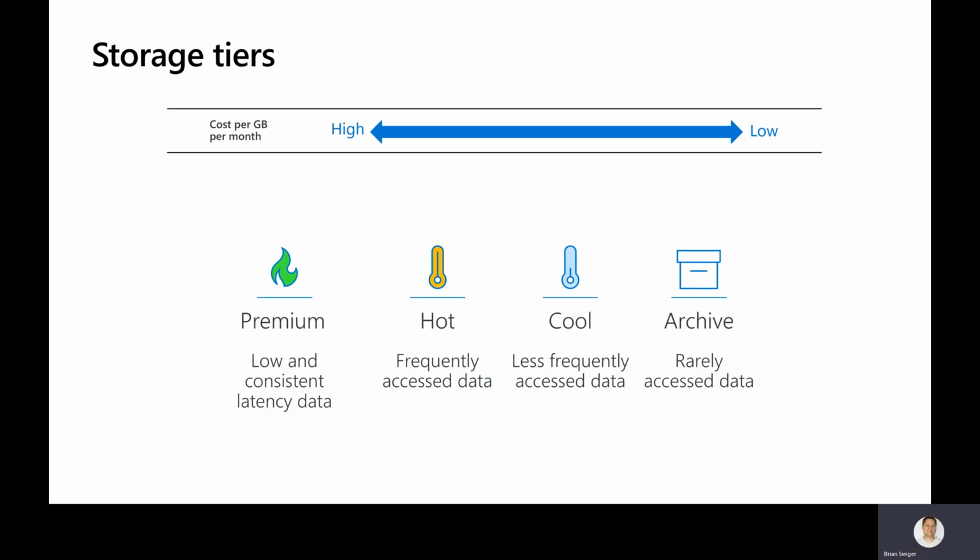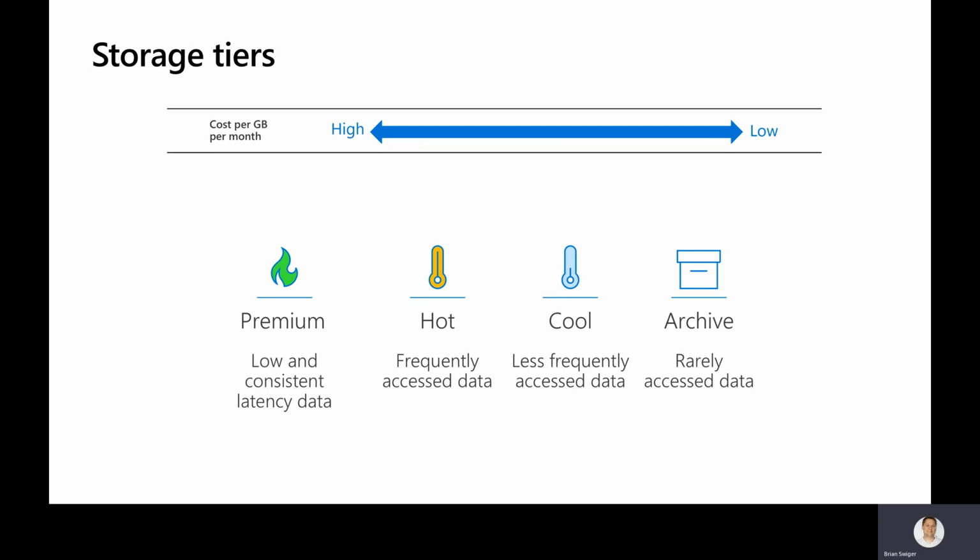Azure Storage also offers different storage tiers, all the way from premium to archive. So understanding the different usages of these tiers, and that you can move between the tiers. And why would I move between the tiers? Again, this may be due to the fact that I'm trying to save costs, or I need low latency in terms of my application workload. I really need high IOPS so I can access my particular piece of data quite quickly. I'd use premium for that.